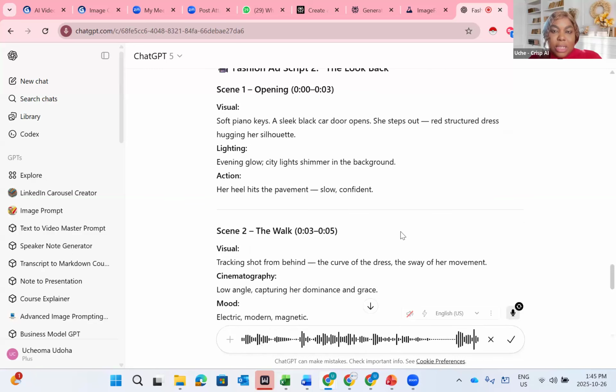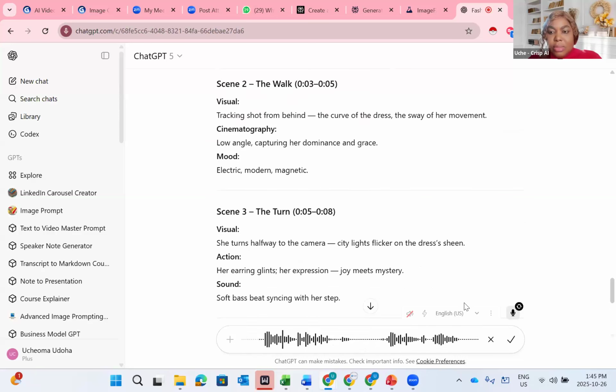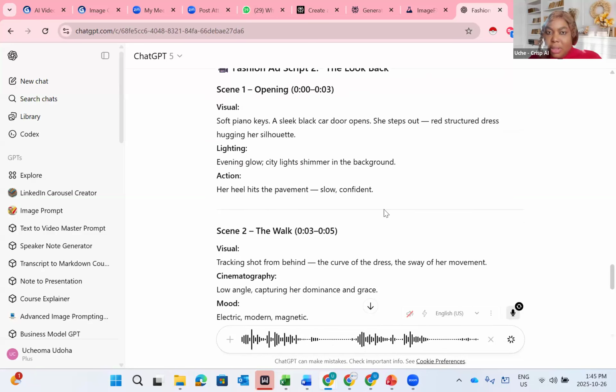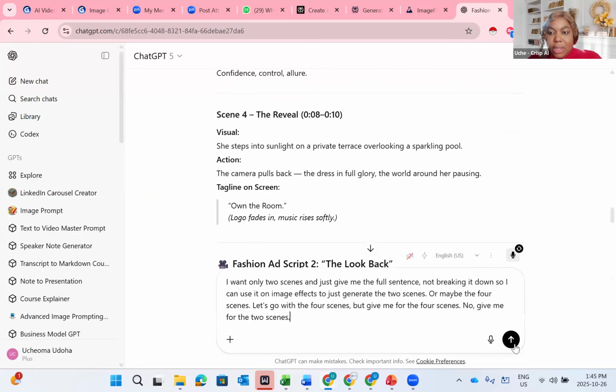Or maybe the 4 scenes. Let's go with the 4 scenes, but give me for the 2 scenes. I want something easy to manipulate. Let's see.